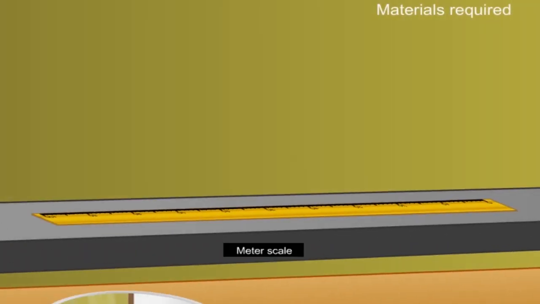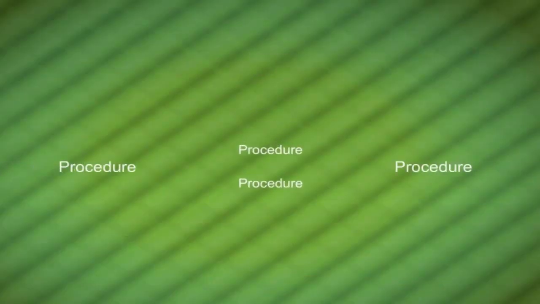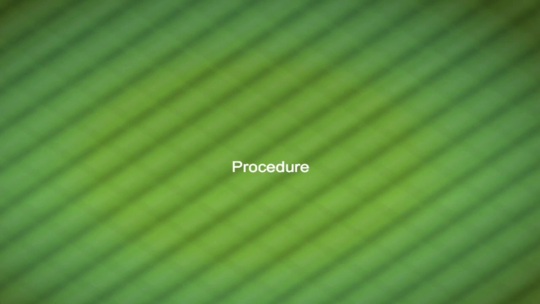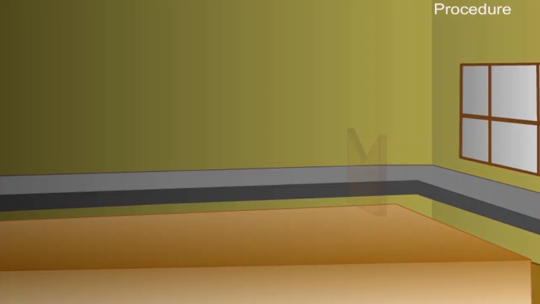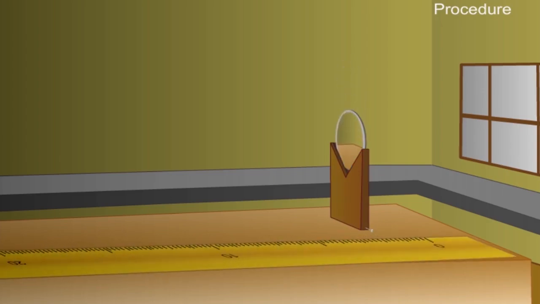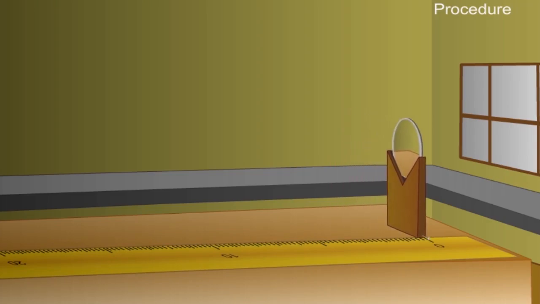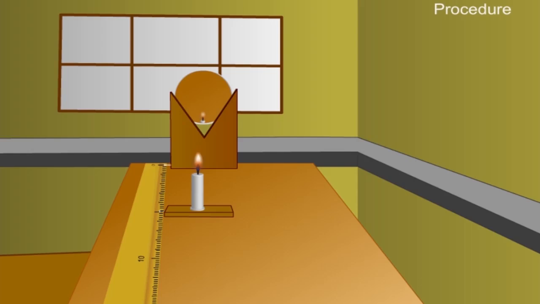Okay. So, now let us perform our actual activity. For this, the procedure that we will be following is as follows. First of all, we will hold a convex mirror in a V-shaped candle holder, light a candle and place it at a distance of 5 cm from the mirror. Now, observe the image formed by the candle in the convex mirror. You observe that the image is erect, diminished and formed behind the convex mirror. What does it show? That the image formed is virtual.